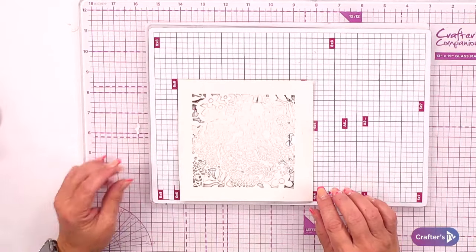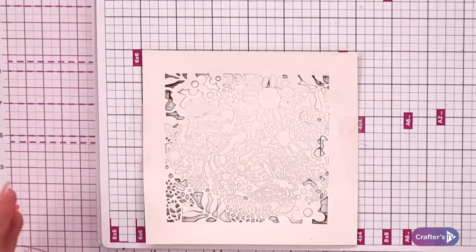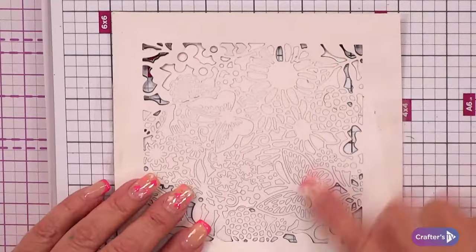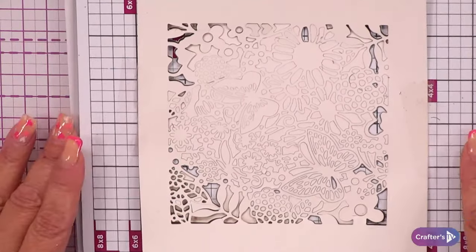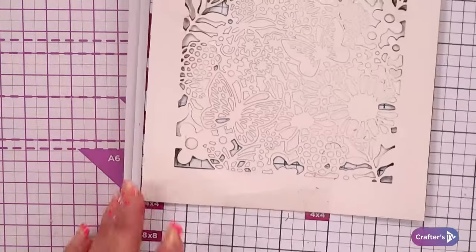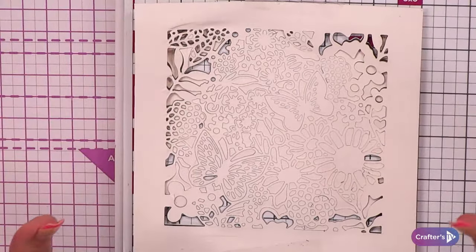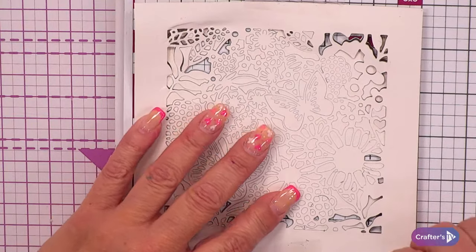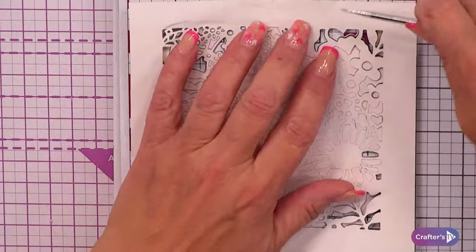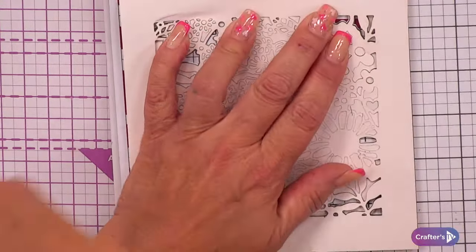James, I'm going to challenge you to come in a bit close, like I did with Sam this morning. Here we go. I want you to come in close, and you can see all the areas that have been die cut out. Some of them you can even knock out. Thank you, James. That shows that off beautifully. I'll turn it that way so you can see it. That shows just how fantastic that's cut out. Some have already released. But what you've got there is this method of doing it this way. However, I'm not going to bother too much about peeling it off. It's on the other side, not on the side that's going to do any damage, so it's okay.